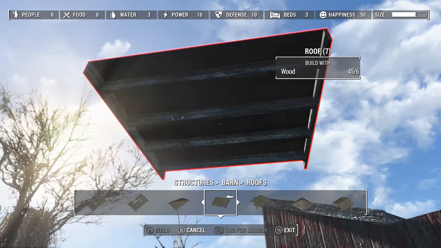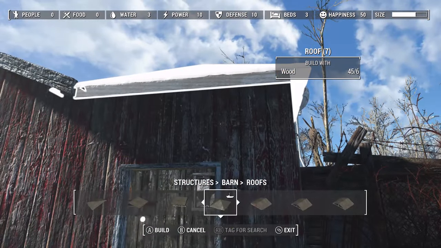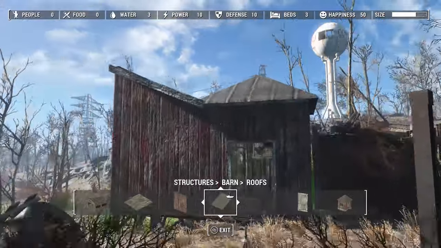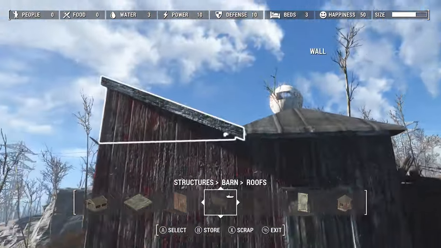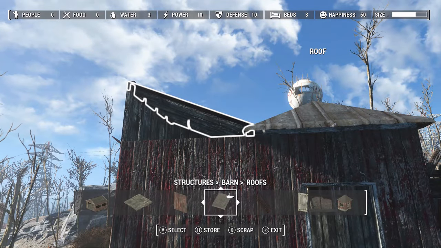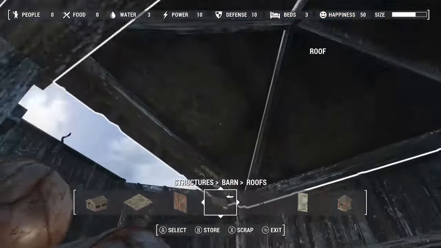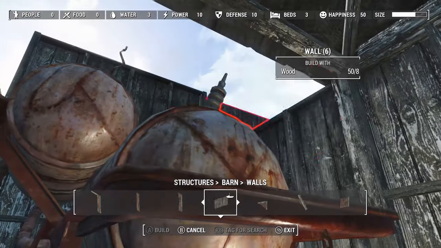And let's go for this one. That's a little better, but I still don't like that other side. I think I would have to change it. I just don't like it. So let's take that off. Rid of the roof. Let's see, can I get that? I can't reach it, so we'll go in here. Remove that. And I think I'll just do half walls around the whole thing.